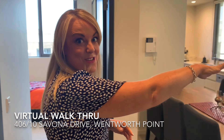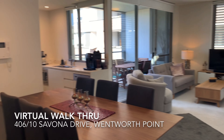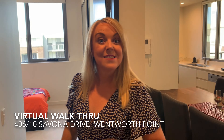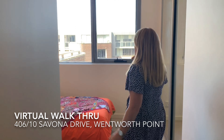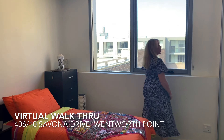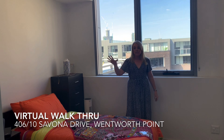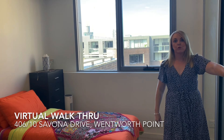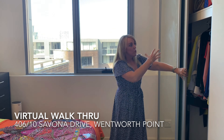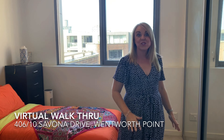On the right-hand side I'll give you a little sneak peek of the main open-plan living area, but come back towards me — right now I'm going to take you into the second bedroom. It has full windows that look out over a central courtyard in the middle of the Allura building. It is a queen-size bedroom, currently set up with a single bed and a separate study, and it has double mirrored built-in wardrobes with full hanging on one side and shelving on the other, which is really handy for storage.